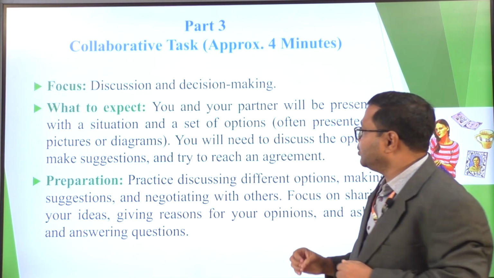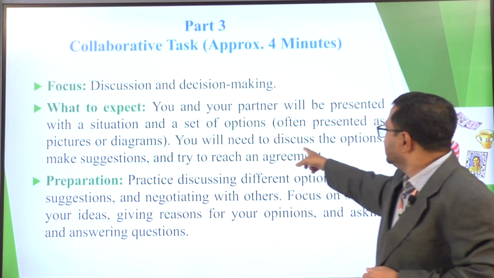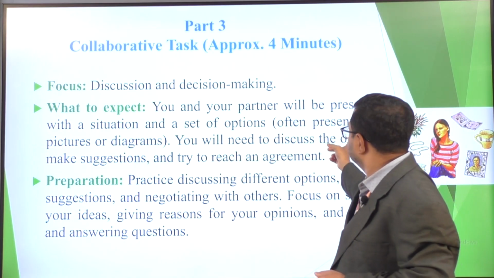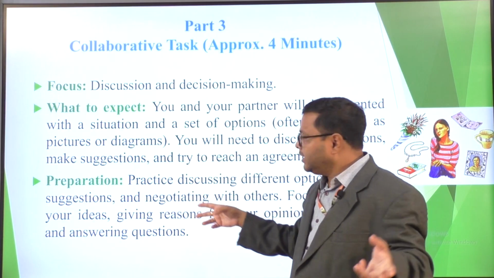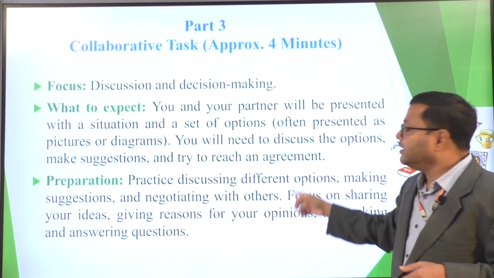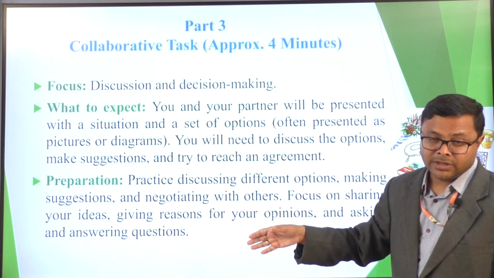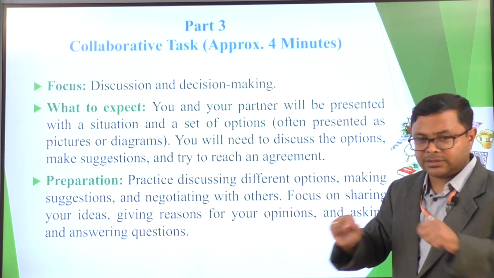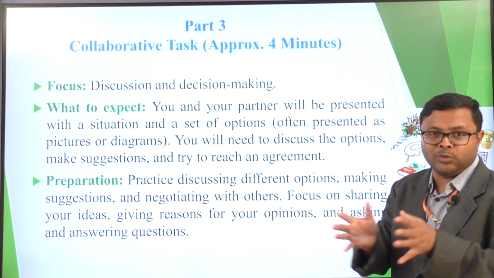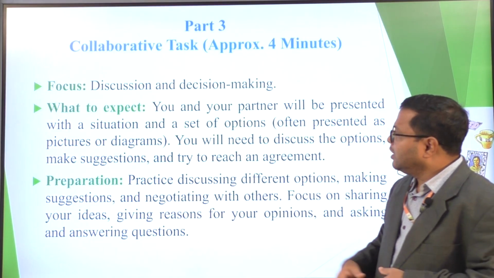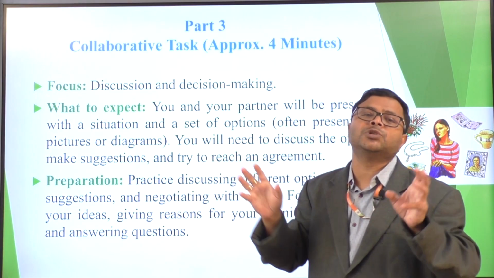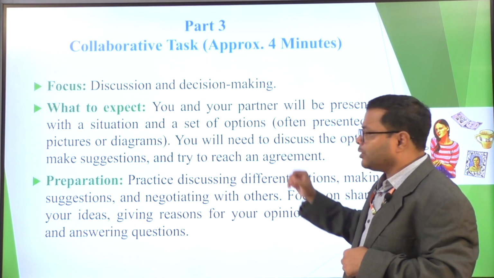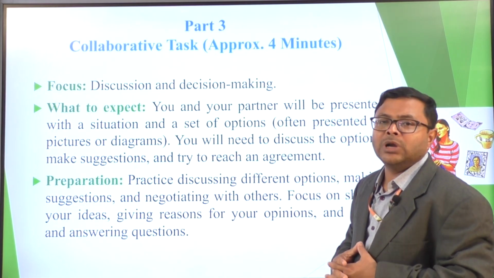You will need to discuss the options, make suggestions, give your opinion and try to reach an agreement with your partner. This part is totally collaborative, both of you have to participate. In part 1 and part 2, it is an individual task. In this one only, you have to be collaborative.